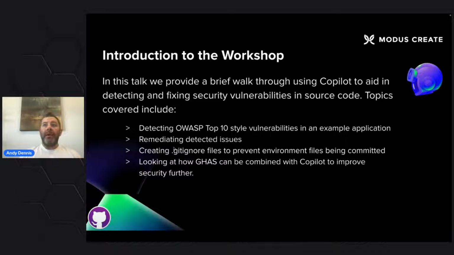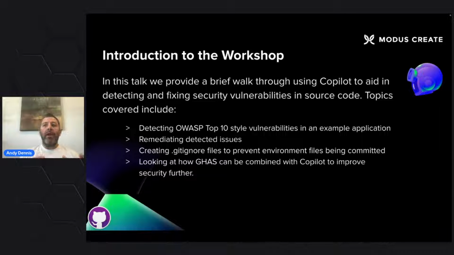From a security perspective, we're going to cover a few topics in this 1 hour session, and these include detecting OWASP top 10 style vulnerabilities in our code base. This basically means asking Copilot to help spot common mistakes that have security implications, and then asking Copilot how we can resolve them. Next, we'll look at Copilot's ability to generate whole new files on the fly, and that can aid us too, as we'll see.